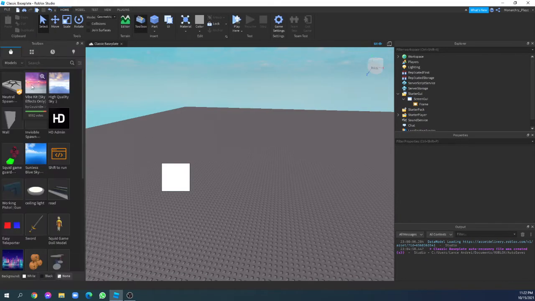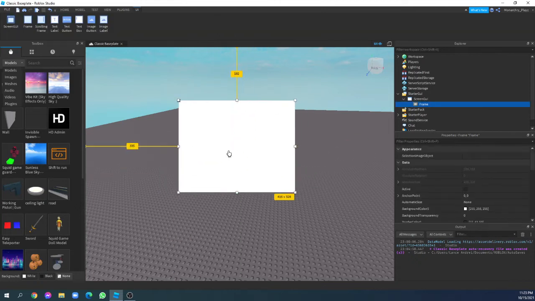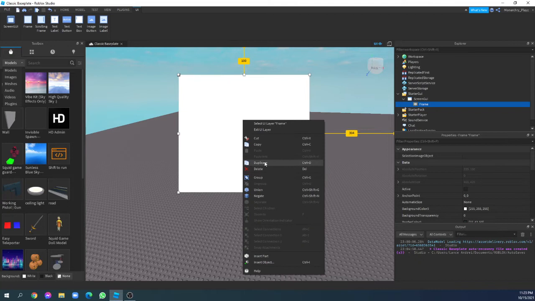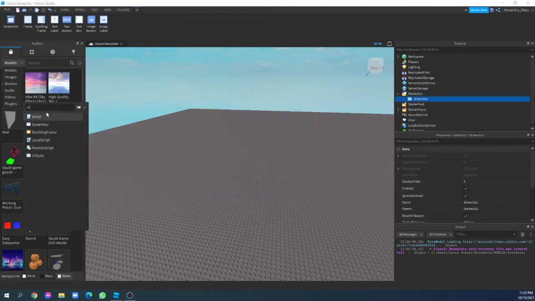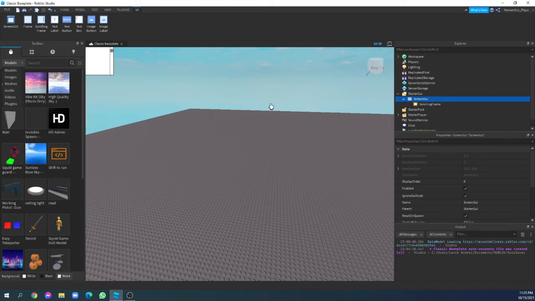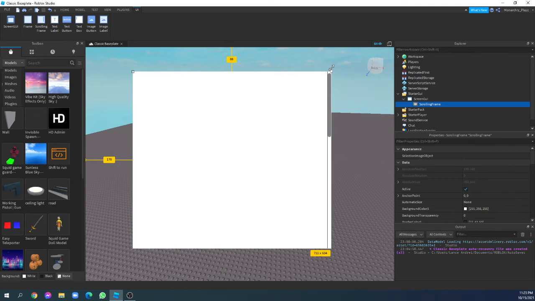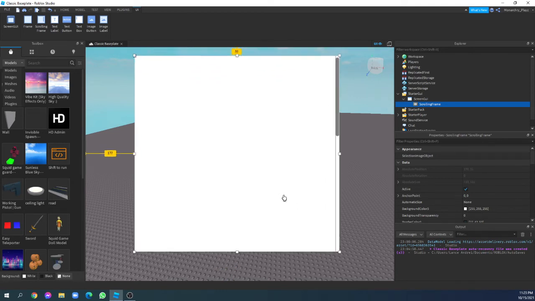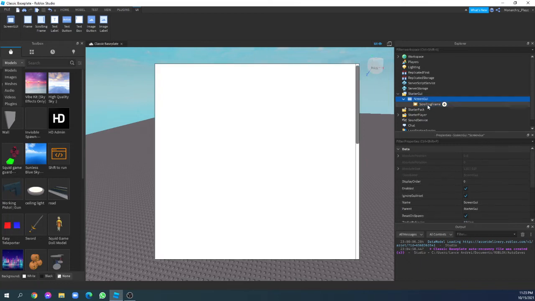Oh wait, actually let me open up Toolbox. So you can already tell the frame is right there. That's gonna be a very important thing. But for now, I'm gonna do what's called the scrolling frame, I believe. Yeah. So a scrolling frame is the same as a frame, but it has a scroll bar at the side here, so you can scroll down if you want. We're just gonna be testing stuff today and gonna teach you. So, think of frames as the pictures on the screen, because that's basically what they are.